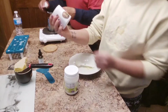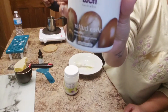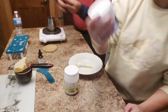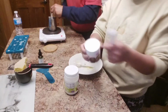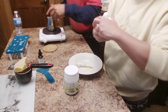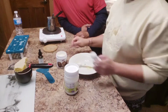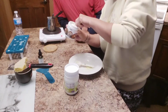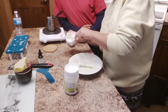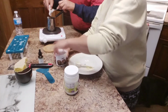And now we're gonna put in the shea butter. Okay, I think now it's clear. They said it's really good for your lips, because that is what we need in this season. Our lips dry out when the weather is cold. Just don't do heaping, that's even too much. You don't need a whole lot of shea butter.